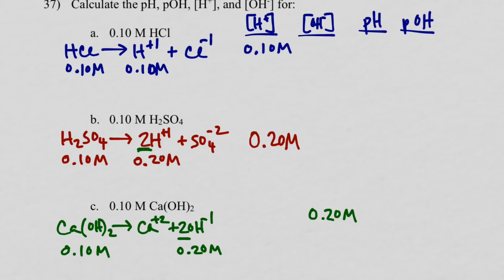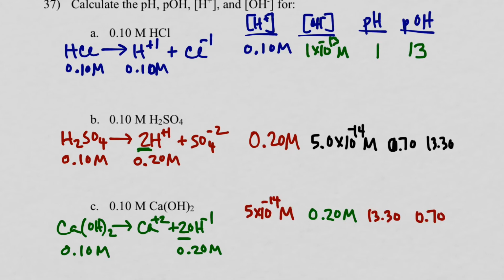What if I had a different scenario where my starting point was a pH or a POH? That's when you're doing the reverse process, which is the inverse or second log: negative pH gives you the H plus, and second log negative POH gives you the OH. So now how about the answers for all of these? And now you can see all of the boxes completed for the rest of this page.